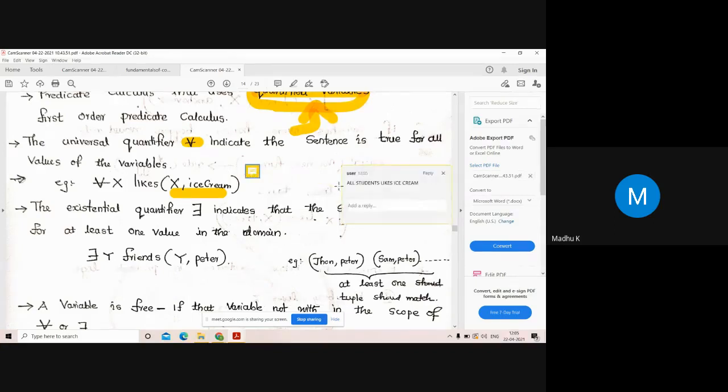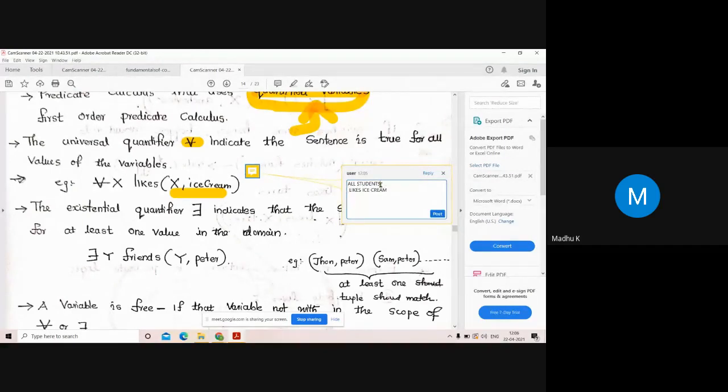Then what I will do is identify the symbols within this. One is students, which we can consider as a symbol, and ice cream is another symbol, or variable.